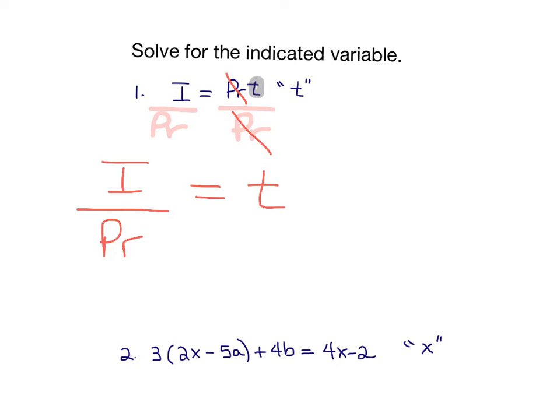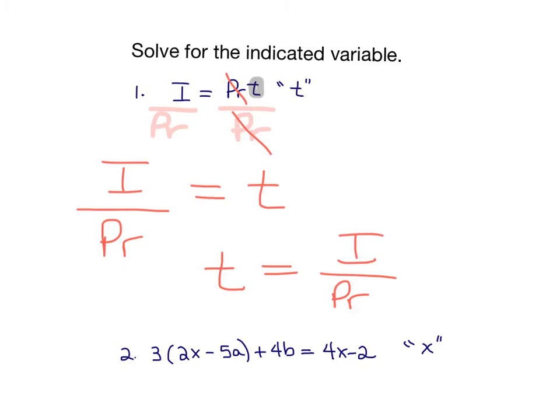And you're done. So we're basically just moving all of the letters that are around the one we're trying to solve for to the other side. Now, towards the end of the examples, we're actually going to have to factor out a GCF in order to isolate the variable. So this is why it was so important that we covered that review chapter, because we're going to be using factoring throughout. Okay, everybody good on example 1? Now you can flip it around and say that t equals I divided by PR.